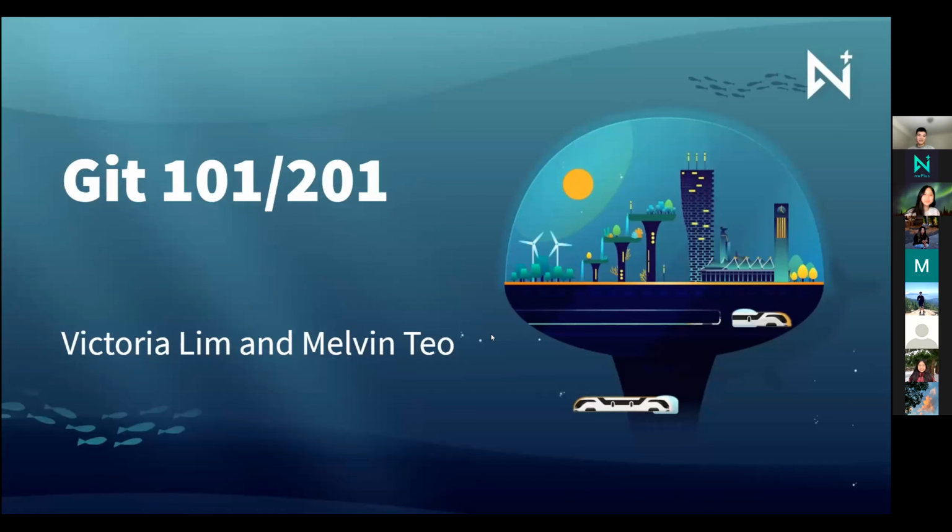So everyone, welcome to Git 101/201, one of the End of View Hacks pre-hackathon workshops. I'm co-hosting this workshop with Melvin. Today he will be covering mostly the 201 stuff and I'll be covering mostly the 101 stuff. This will be a pretty long workshop. It's slated to be about an hour and a half. So we will have a 5-minute break in the middle just to give everyone a nice brain break and all of that.